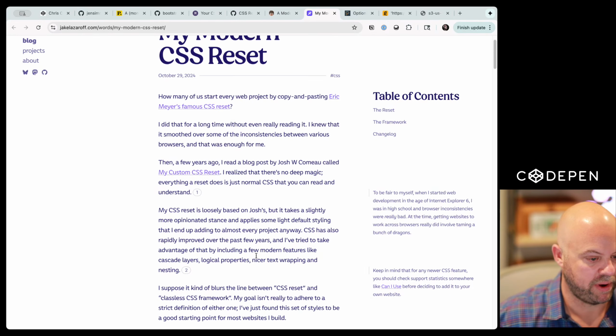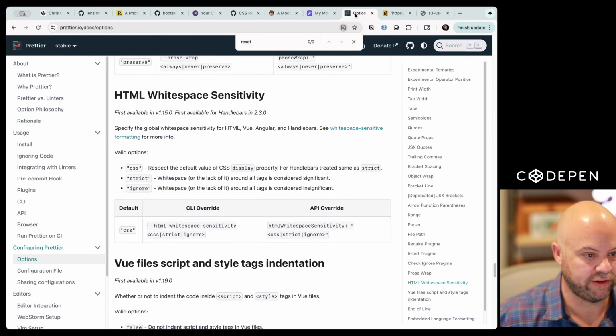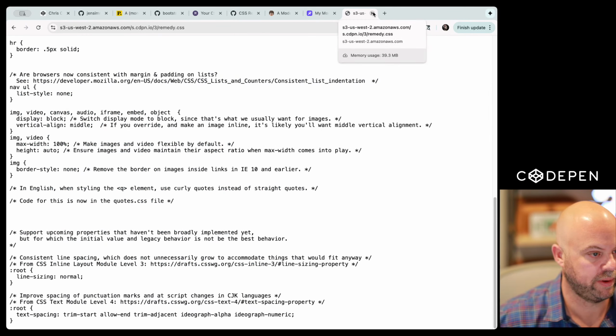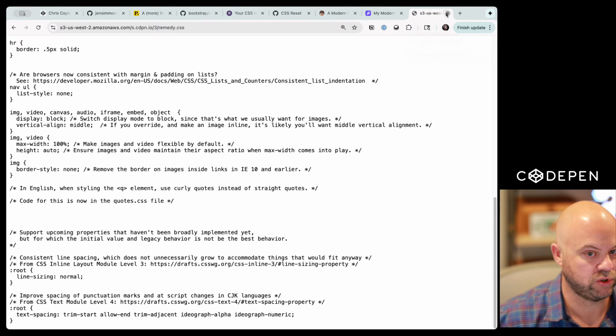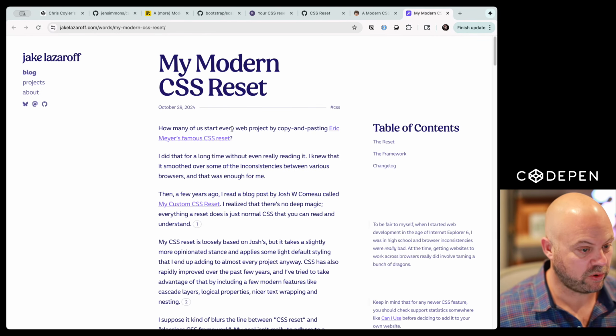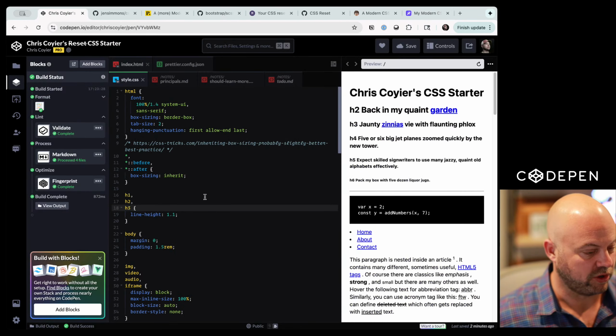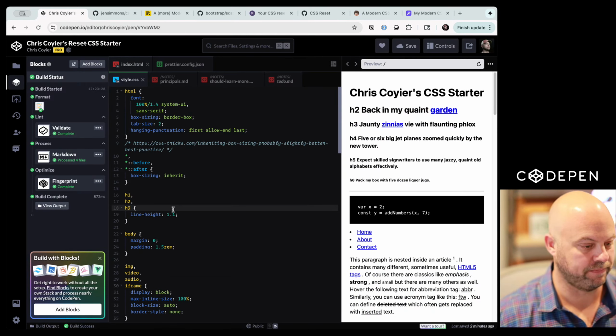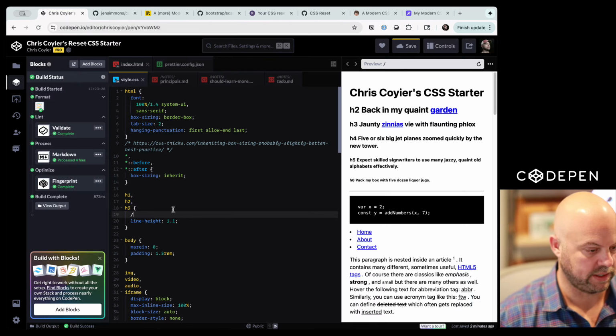Jake has a modern CSS reset that'll be fun to look at. And this is the Prettier docs that we just left open, and Remedy, which we finished. So we have a much more trim set now. We have a good foundation, a lot of stuff that I find personally good.